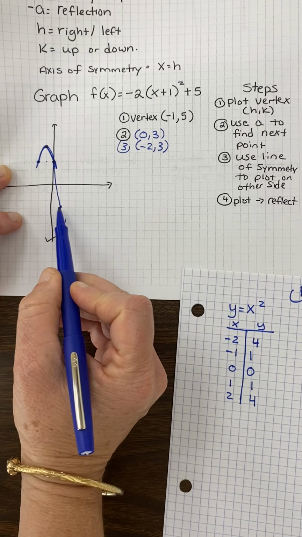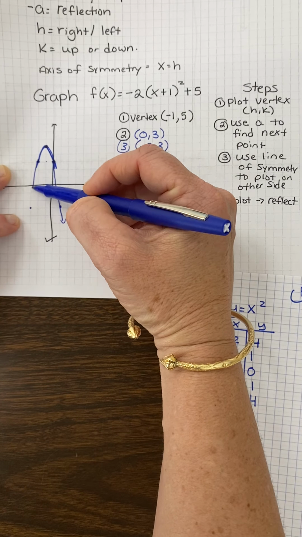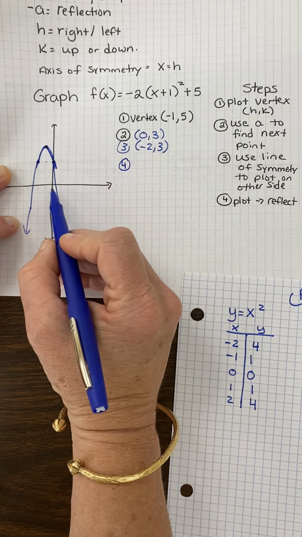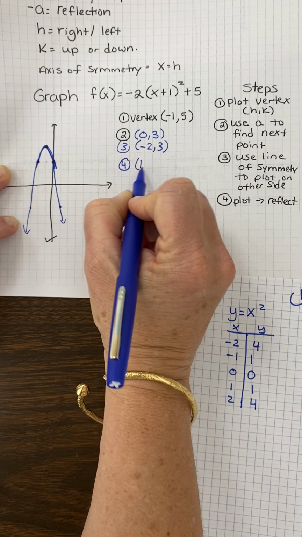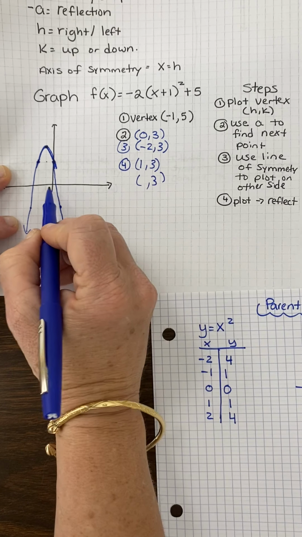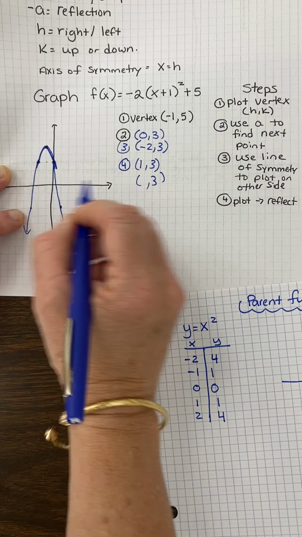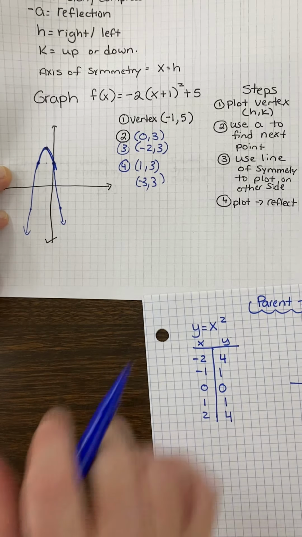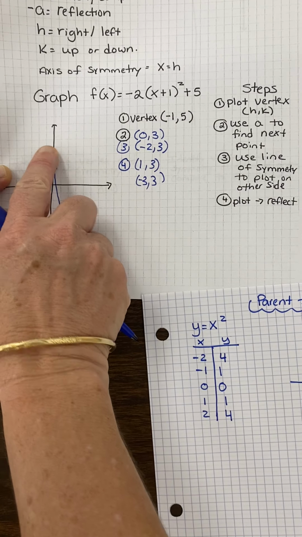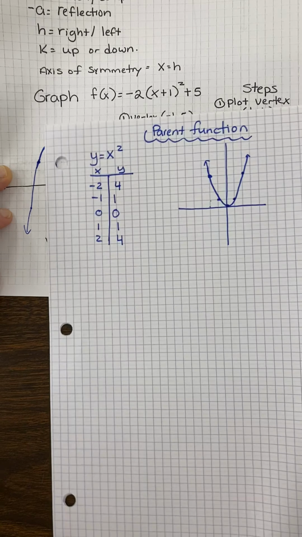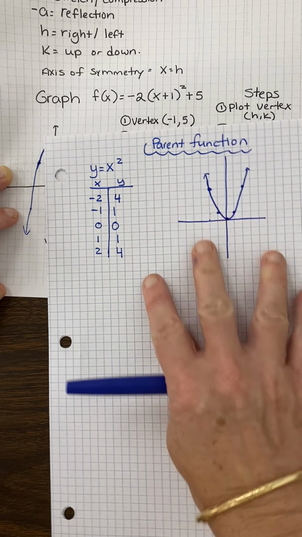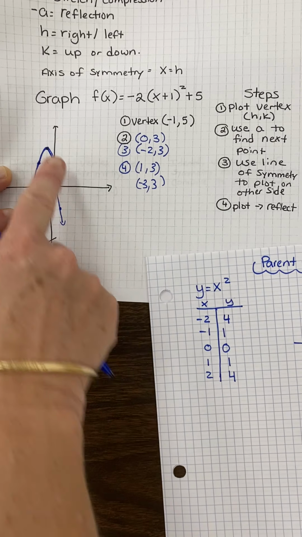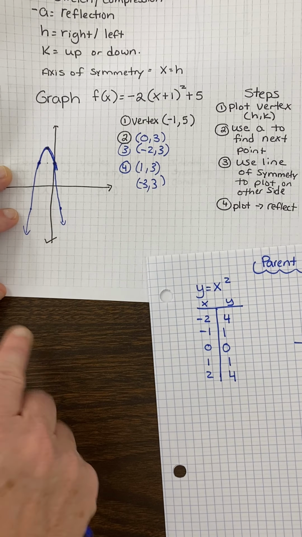All right, and then I'm going to reflect it on the other side right here. So that coordinate was 1, 3, and this was 1, 2, -3. Okay, so on this particular one, what did we do? I used the vertex. I found the vertex first and plotted that, and then I thought back to the parent function and the ratio here and said, okay, instead of going up 1, now I'm going to double it and go 2, but I have to go down since that's a negative, and then the difference over here was 4, and so now it's going to be 8. That's kind of how I worked it out.